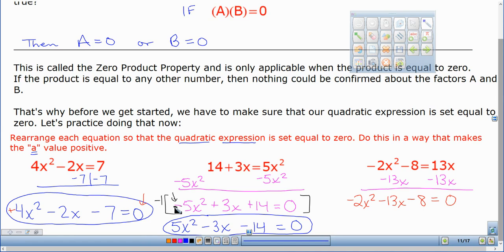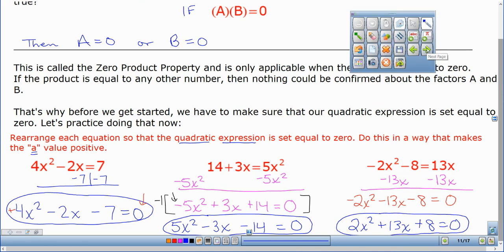Once again, I have a negative A value. You may have picked up, all you have to do is change it to a positive, but then you'll change the sign of every term in the problem. You won't change the sign of a 0 because whether 0 is positive or negative doesn't matter. All right. Now that we have established a few ground rules, we're ready to go.